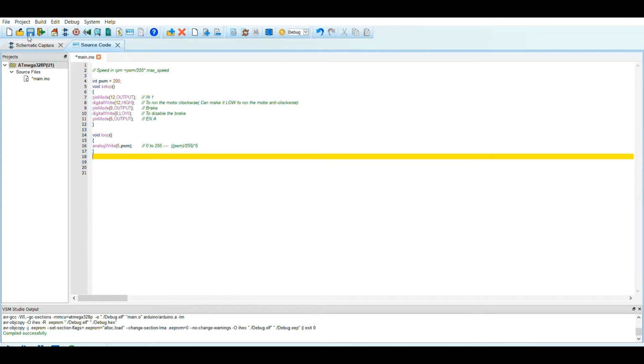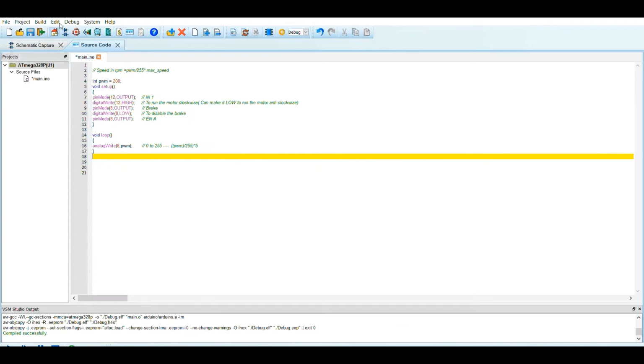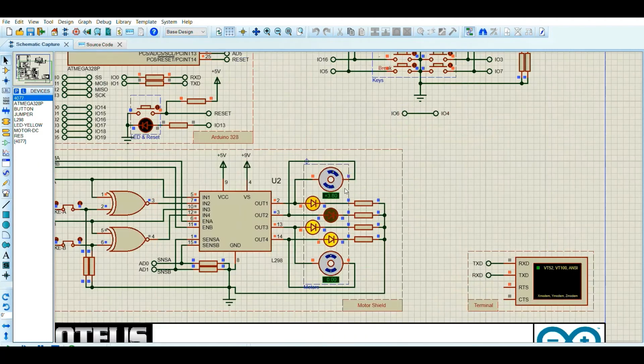Okay, so now let us run the simulation. So it is running. We will have to wait for it to get to some stable value.